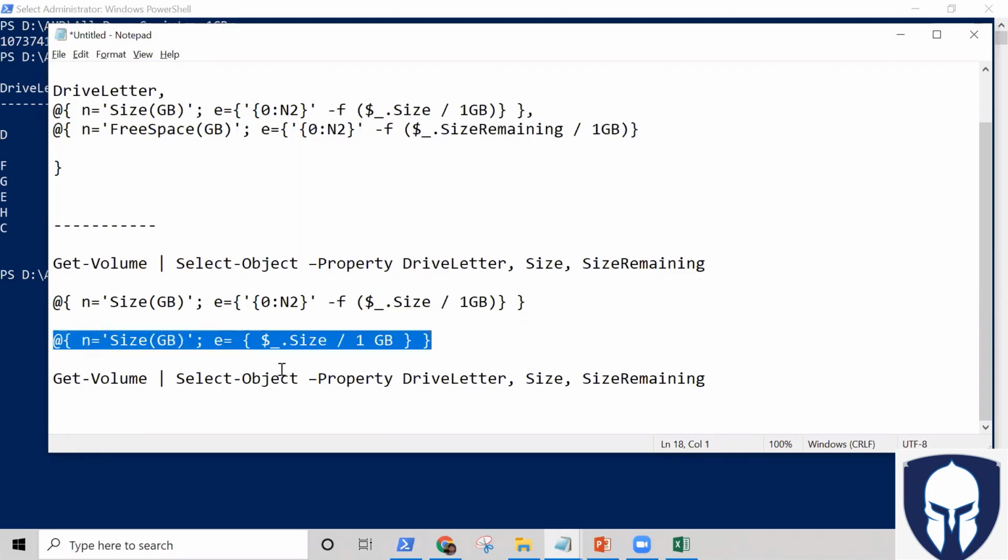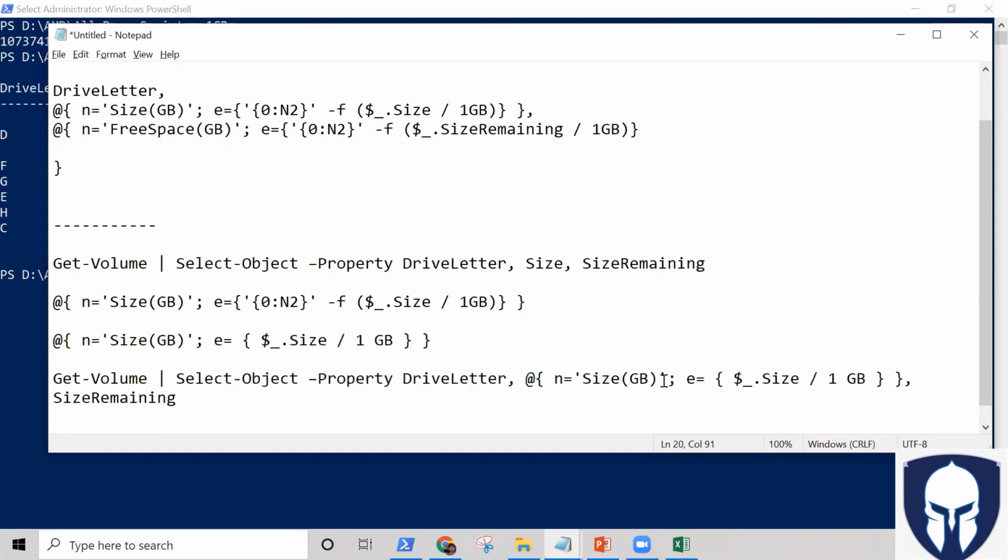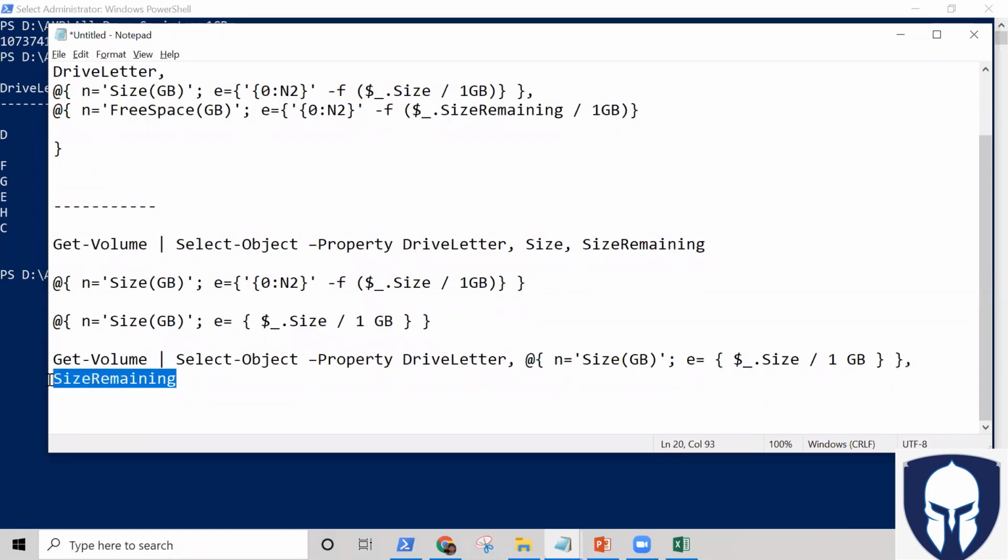Let us copy this, and again this curly bracket starts here and ends here. There is another curly bracket here. Let us try it. Before we do that, let's just copy and paste it. We are doing that for size and also for size remaining.